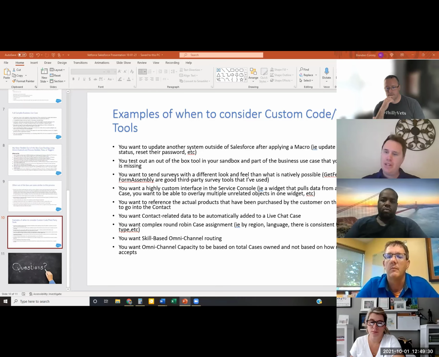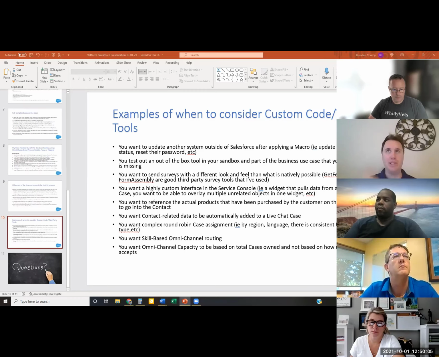What might be another use case for Omni-Channel other than case routing? Great question. So lead routing, that would be another very common one. So leads are coming in, you want to have them routed in a specific way. You want to have them routed by geo, potentially by skill set. Same exact concept when it comes to leads itself. And of course, if someone uses a custom object, there is that concept of someone has to accept and take ownership of that based on availability. That would be another use case. But the most common ones I see are leads and cases.